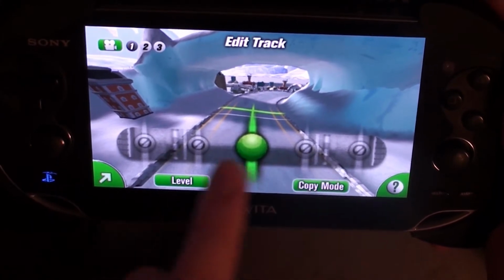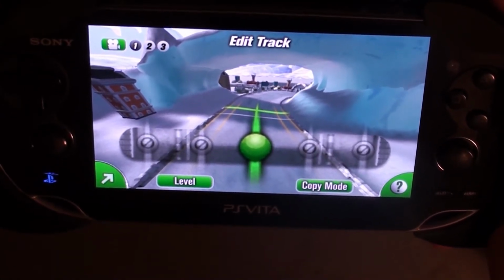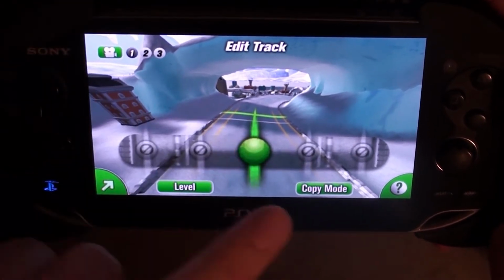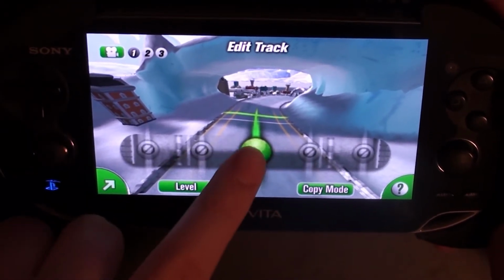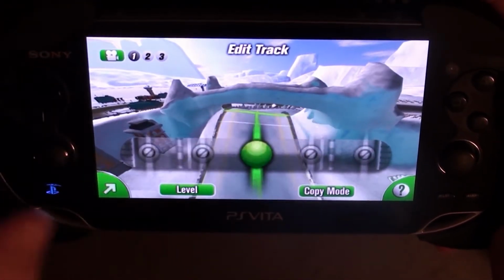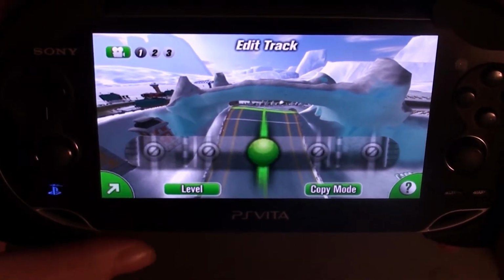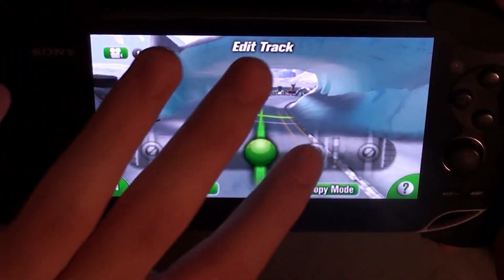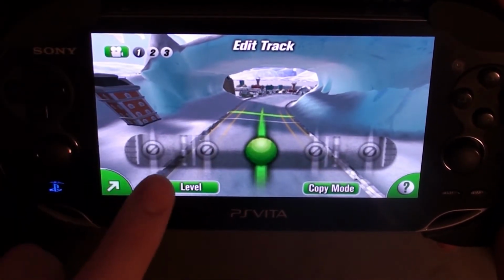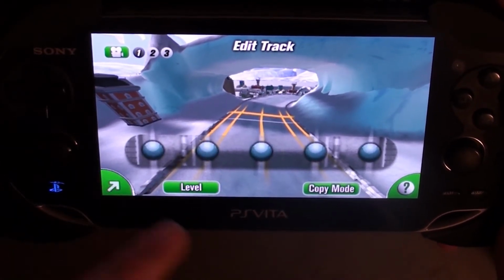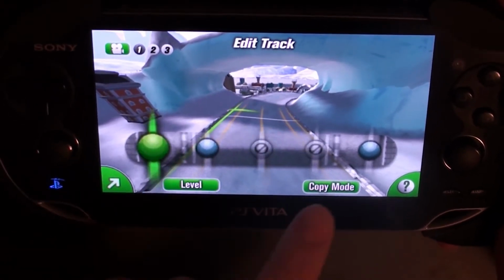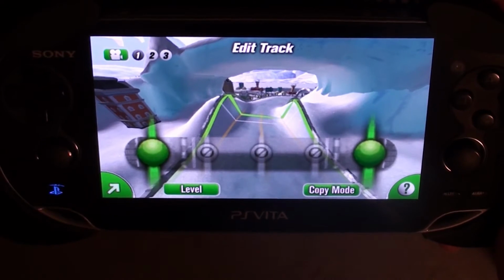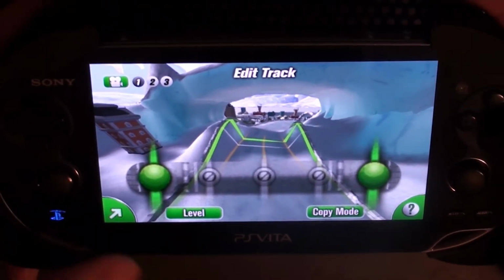These circles here represent the sides of the track. Now, while you're in the center, it modifies the entire track. For example, if we move up, it raises the whole track upwards, like a big hump in the road. Let's say I want the sides of this to be sort of curved upwards. What you can do, deselect that middle one, select only the outsides, move up with your finger, and you have raised sides around the track.